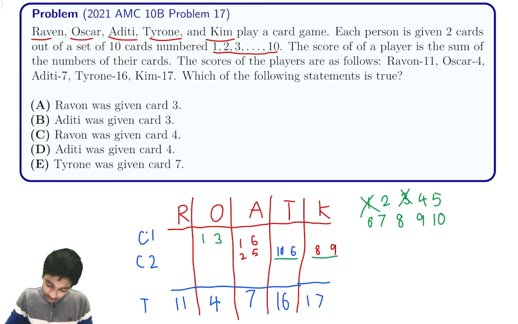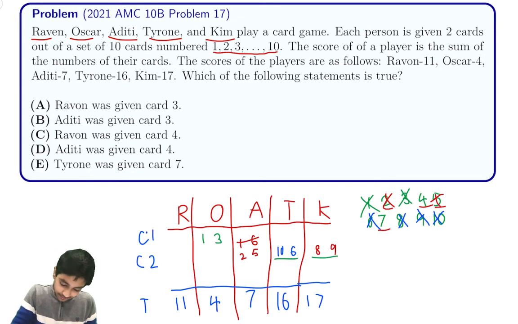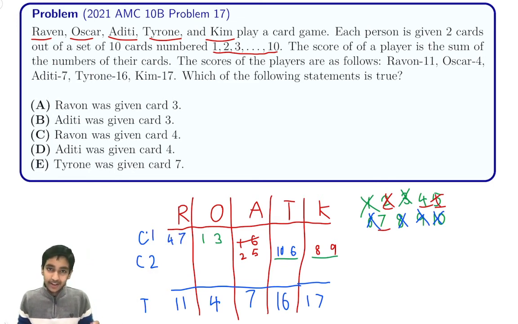So we cross out 10, 6, 8, and 9 from our list. Now what are the numbers left? We've got 2, 4, 5, and 7. Okay, now let's look back to Aditi. We already know that 6 is used, so we can cross this out. So we see Aditi has to have 2 and 5. And then you can see from here, Raven will have to have 2 numbers too. And the only 2 numbers that happen to be left, since 2 and 5 are also gone, are 4 and 7. And luckily, 4 and 7 sum to 11. So we now have a valid configuration that works.